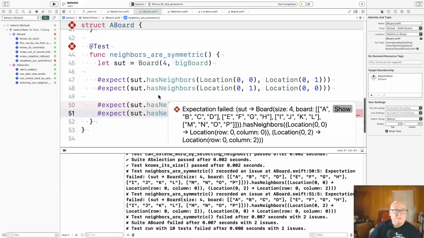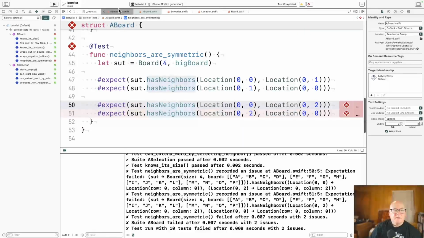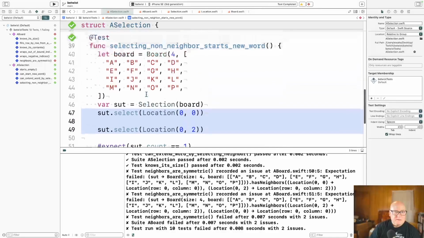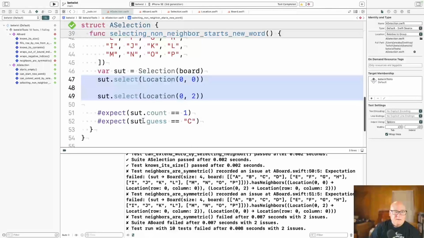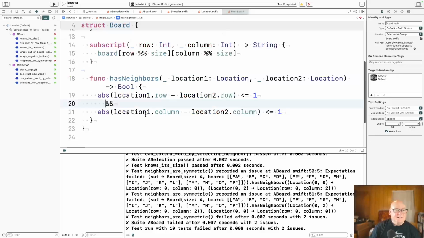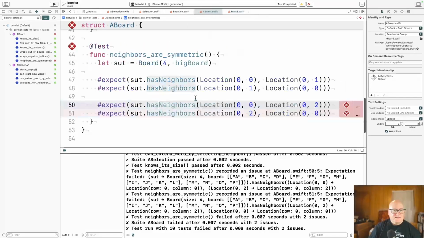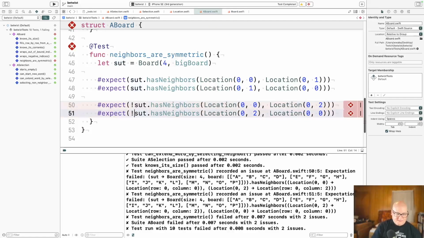Isn't that supposed to be false? I mean, that passed. Oh, did I leave out the nots? I did. Sorry. Well, I guess that proves something.